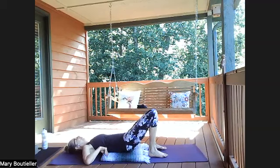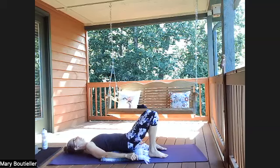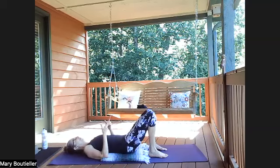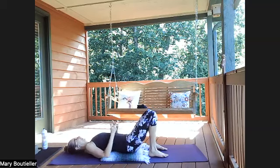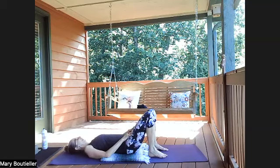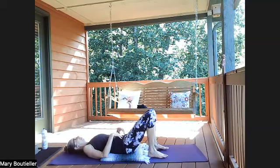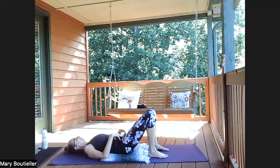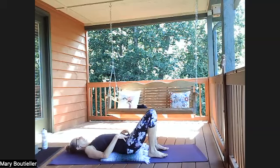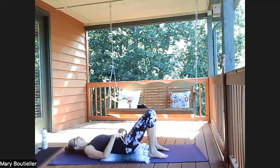If you still have your blanket there, that's awesome, but just make sure it's not throwing off your hips or your lower back. So you want the blanket to span your whole lower back, the sacrum, so that it doesn't tilt or tuck it one way or the other. And then just simple pelvic tilts and tucks here. Just tuck and tilt and tuck. Good. Tilt. One more. Nice strong tuck.